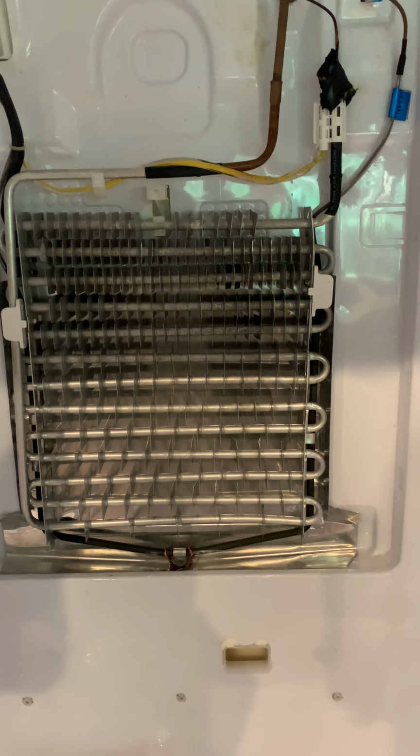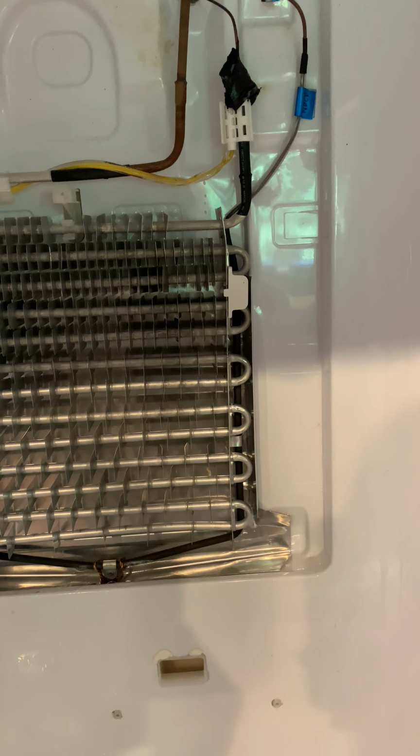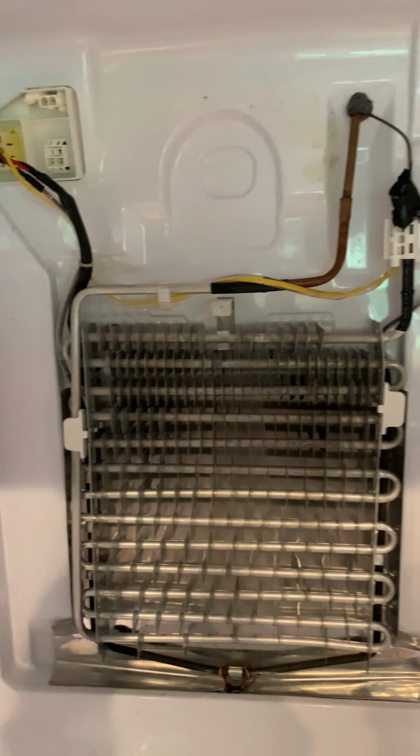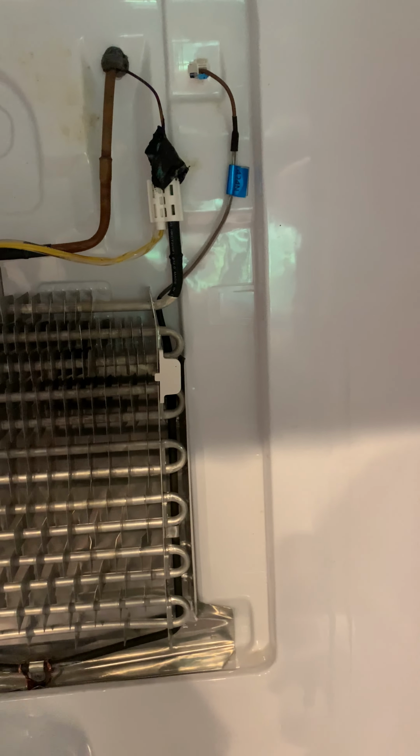Once you get the screws off, if the panel is not coming off, there's a styrofoam on it. Just go ahead and use a blow dryer and be patient with it. You definitely do not want to break that styrofoam that is on the back plate. Use a blow dryer and it will eventually come off. That is the result of probably a bunch of ice that is adhering to the back of this and something in the coils, and that's one of the things you don't want to damage, because I had a bunch of ice built up here too.